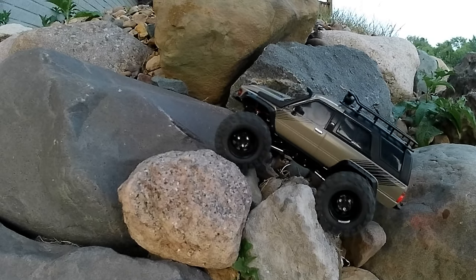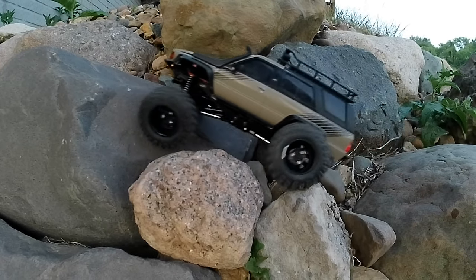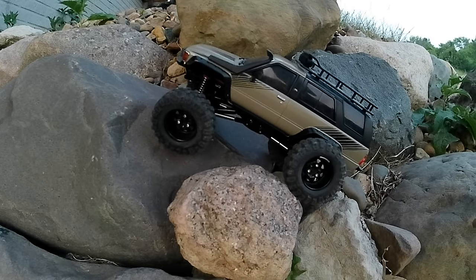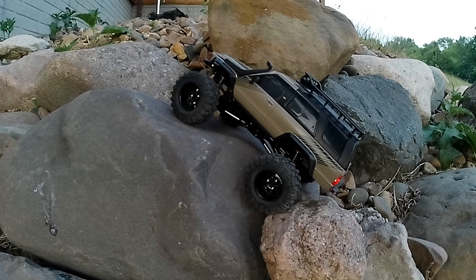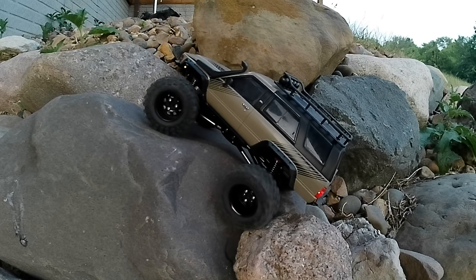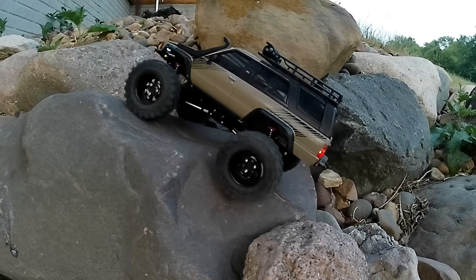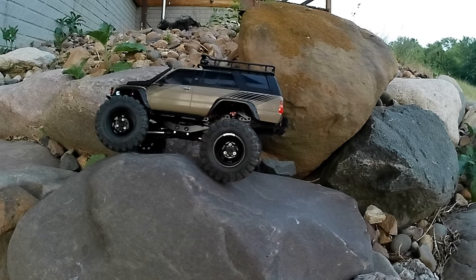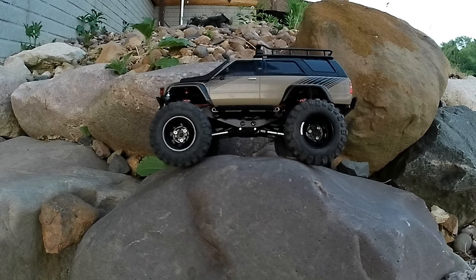The piece of pink granite kind of in the middle-left — I placed that there very intentionally. It makes good use as the car comes through that spot. I kind of thought it was done here too but it just bit right on. Thought it wasn't going to make this spot — these tires aren't the softest compound so they don't hook up as well as they could, and this rock is incredibly smooth with virtually no traction at all. But it made it to the top. I've done some trail maintenance here, placing this rock for the left front to use as a little bridge.